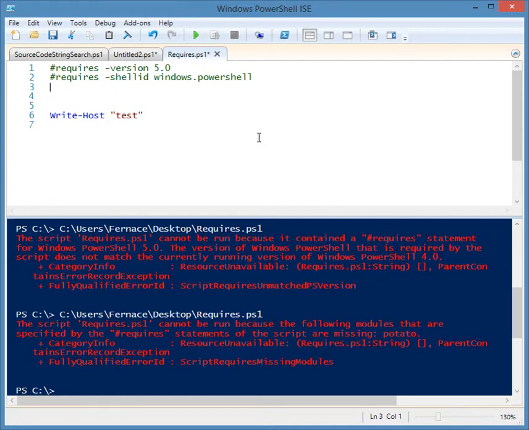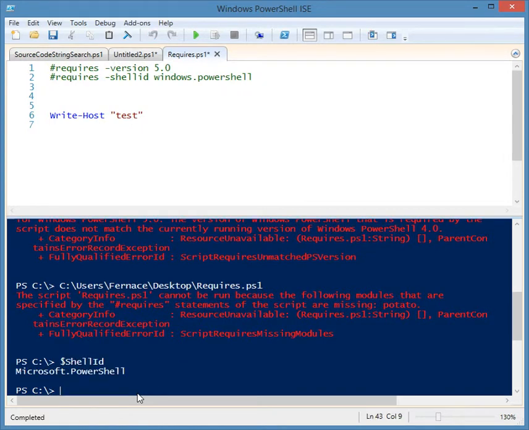Now, there's also shell ID. I'm not exactly sure how the shell ID works. I think it's because there are a lot of different flavors of PowerShell. There's a bit of software called PowerGUI, and I believe that it would have its own shell ID. You can look at your shell ID by typing $shellID, which is a static variable in PowerShell. And we can see here it's just Microsoft.PowerShell. But I think if you were using PowerGUI, they might have their own shell ID or the other flavors of the PowerShell shell. So that allows you to set what sort of environment you're working in, and they all have different things that they can do in them. So I think that's what that's for. I wasn't able to find a lot of information about it, and the help doesn't really tell you, but I think that's what it's for.